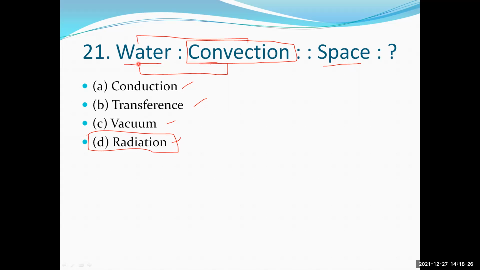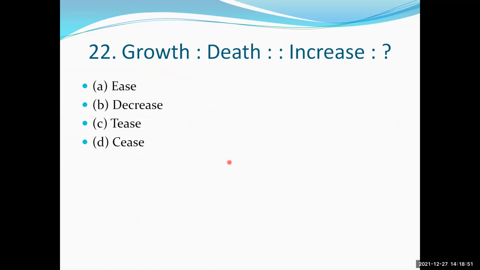If you've seen the ocean or the sea, you'll come to know there is water convection and heat is transferred through it. Similarly, through radiation, you'll come to know the transfer of heat. So therefore, option D is going to be the answer for this question. All right, so D is the right one.